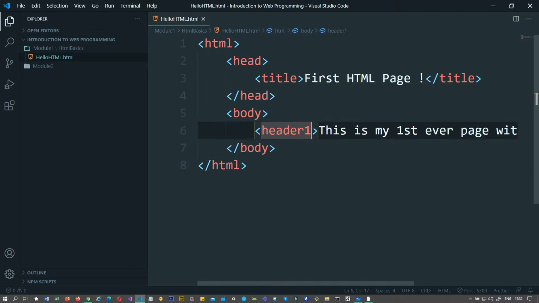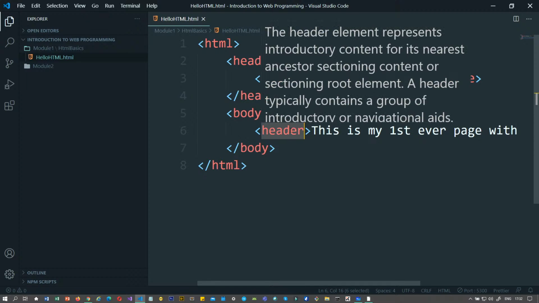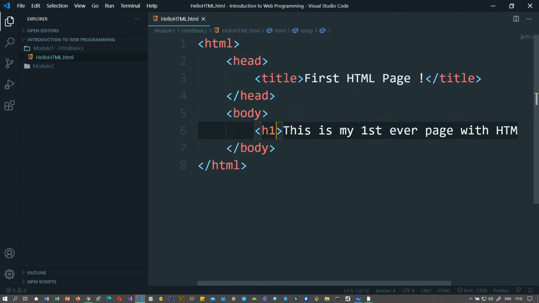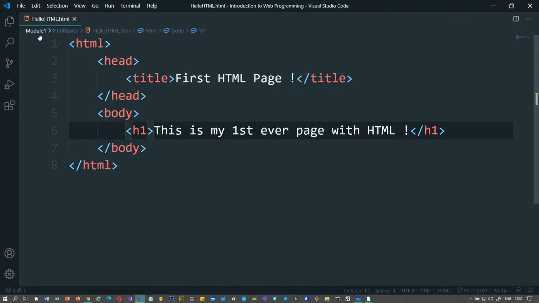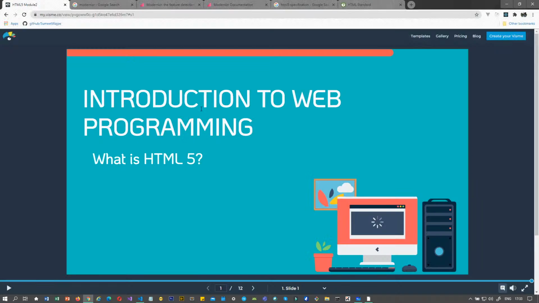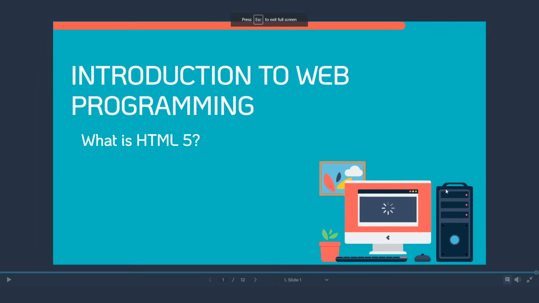Then we also went ahead and validated our HTML, saying that header 1 was not the correct HTML element, whereas h1 is. So we saw the error that we got by using this pasted thing into the validation of HTML, and we said HTML was not valid if you are not using the right tags. It means the browser requires a predefined set of tags, and the browser is the one that this HTML will be understood by, right? Now, today's session, we're going to talk about HTML5. So let's see what this HTML5 brings to the table.